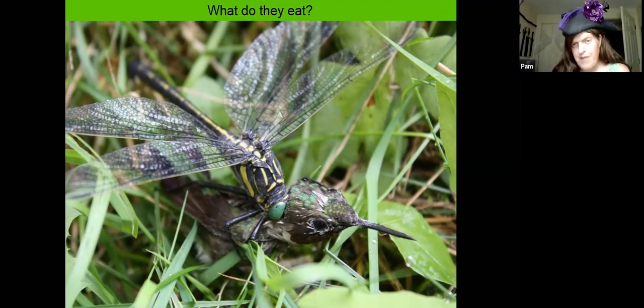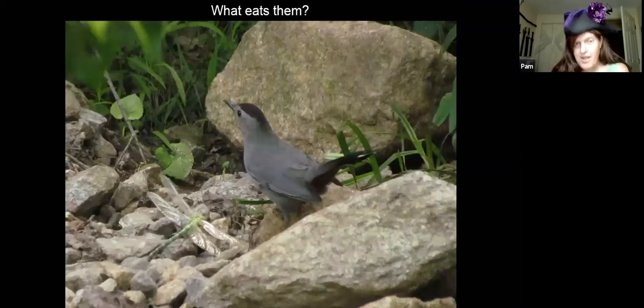But of course, they're not the top of the food chain most of the time, because this one bird is eating a dragonfly. And in fact, that greenish dragonfly down there is a dragon hunter, like the last picture. It's one of those freshly emerged, shiny green ones. It's very soft. We were watching that dragonfly emerge, and as soon as it flew, this catbird dove out of a bush like 10 feet away, grabbed it, and beat it to death on a rock and took it back to feed its young. So what eats them is lots and lots of birds, lots of other dragonflies.